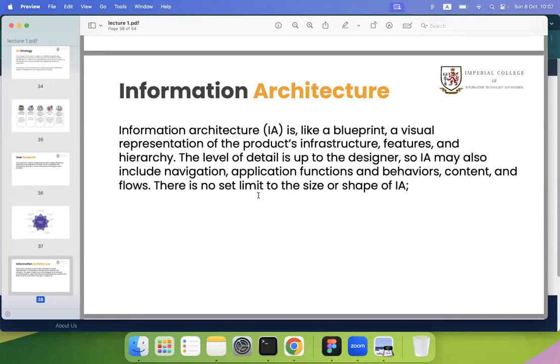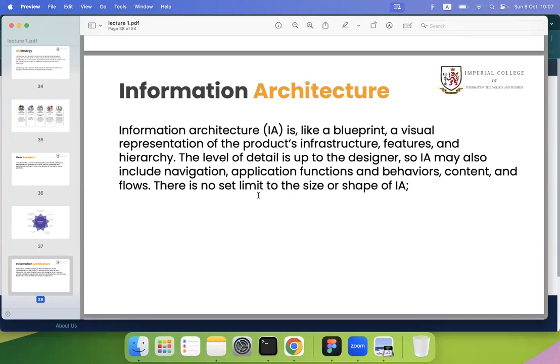So let's say you start your career as a UX designer, and after 2-3 years of experience, you have a proper understanding of information architecture, how the system works, how the visual representation should be, the features, and so on.